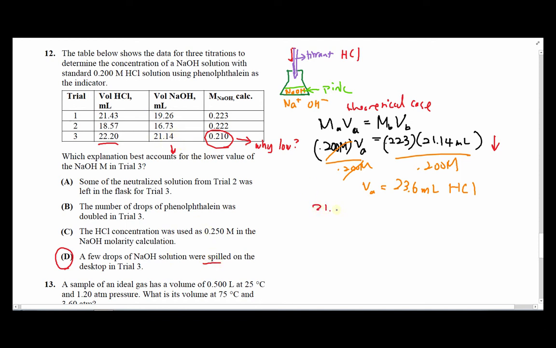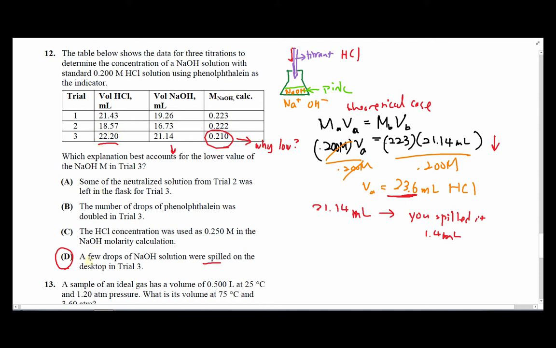Maybe that was correct, 21.4 milliliter. However, after you measure this, say you spilled it, something like 1.4 milliliter, and then when you do the titration, obviously you're gonna get less than the expected 23.6 milliliter. So these are our correct answer. Okay, I hope that was clear.